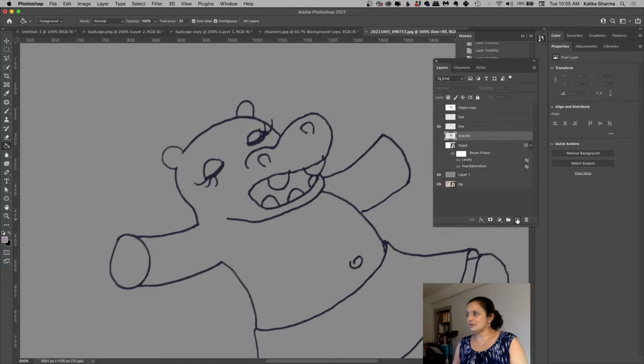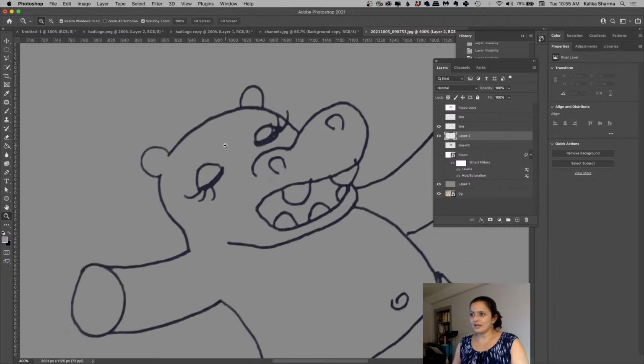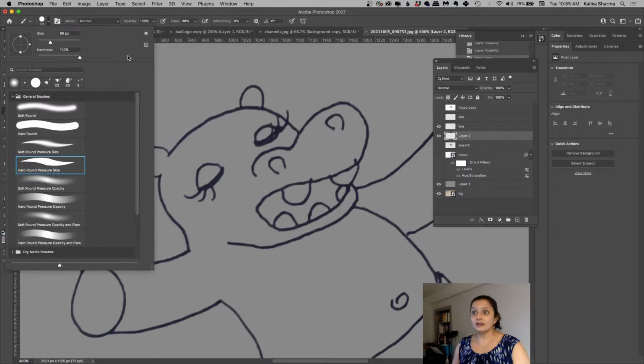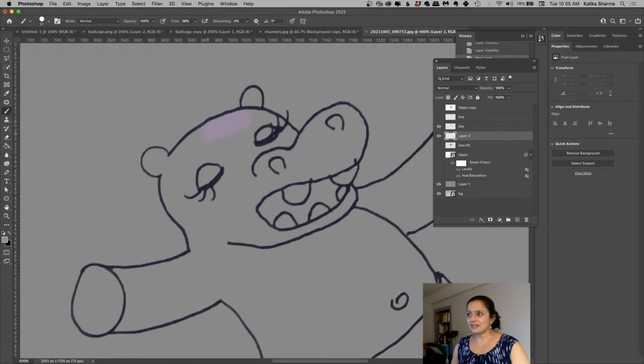What I would do in that case is I would make my new layer and I would paint underneath of it like this. Oh, that's a soft brush. Gross. Let me turn that to a harder brush. So I would paint underneath of it like so, making sure that my flow is set to 100% so that I actually get that color.